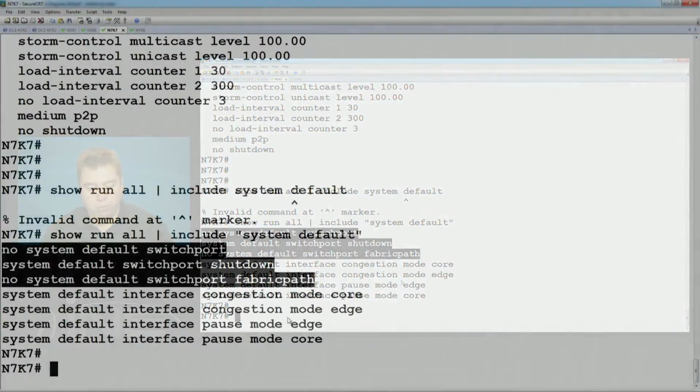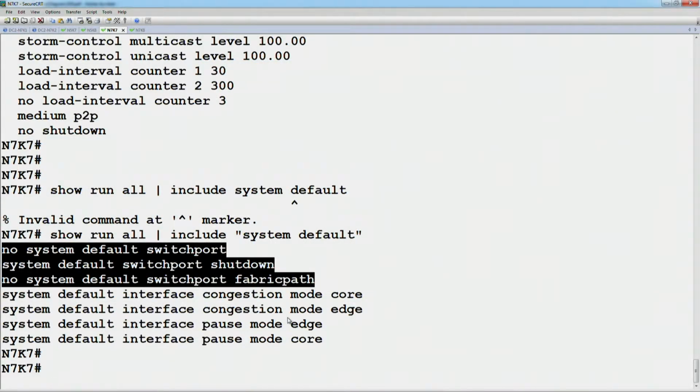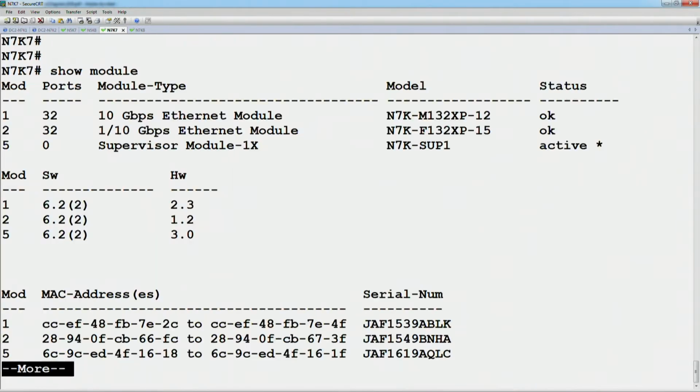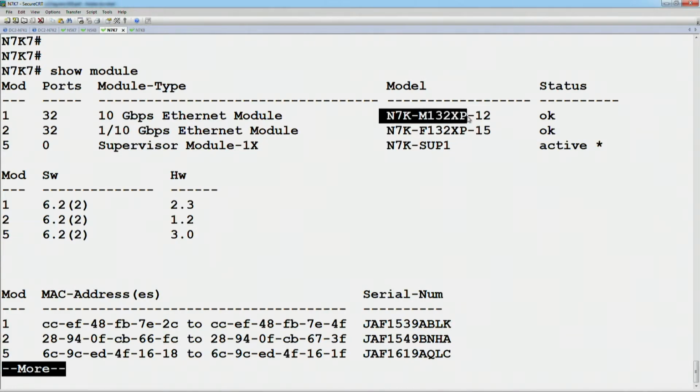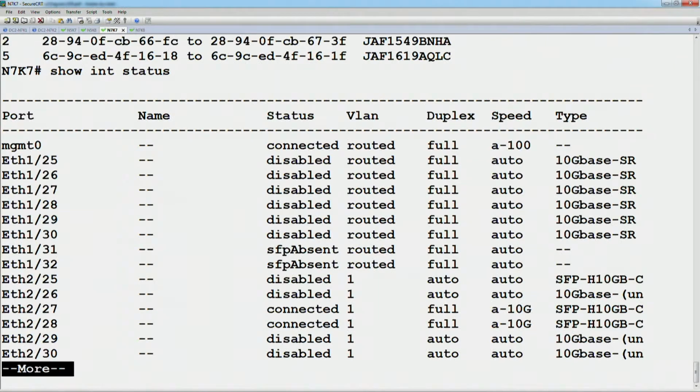In our particular case, with this individual version and the cards that we have, it says that the default mode for our ports is that we're going to try to make them as layer 3. Now, the layer 3 cards that we have specifically in this individual platform, if we look at the show module, again is module number 1, we have line card M132XP inserted. And if we look at then the show interface status, we would see that the M card ports are all trying to run as layer 3 routed interfaces.